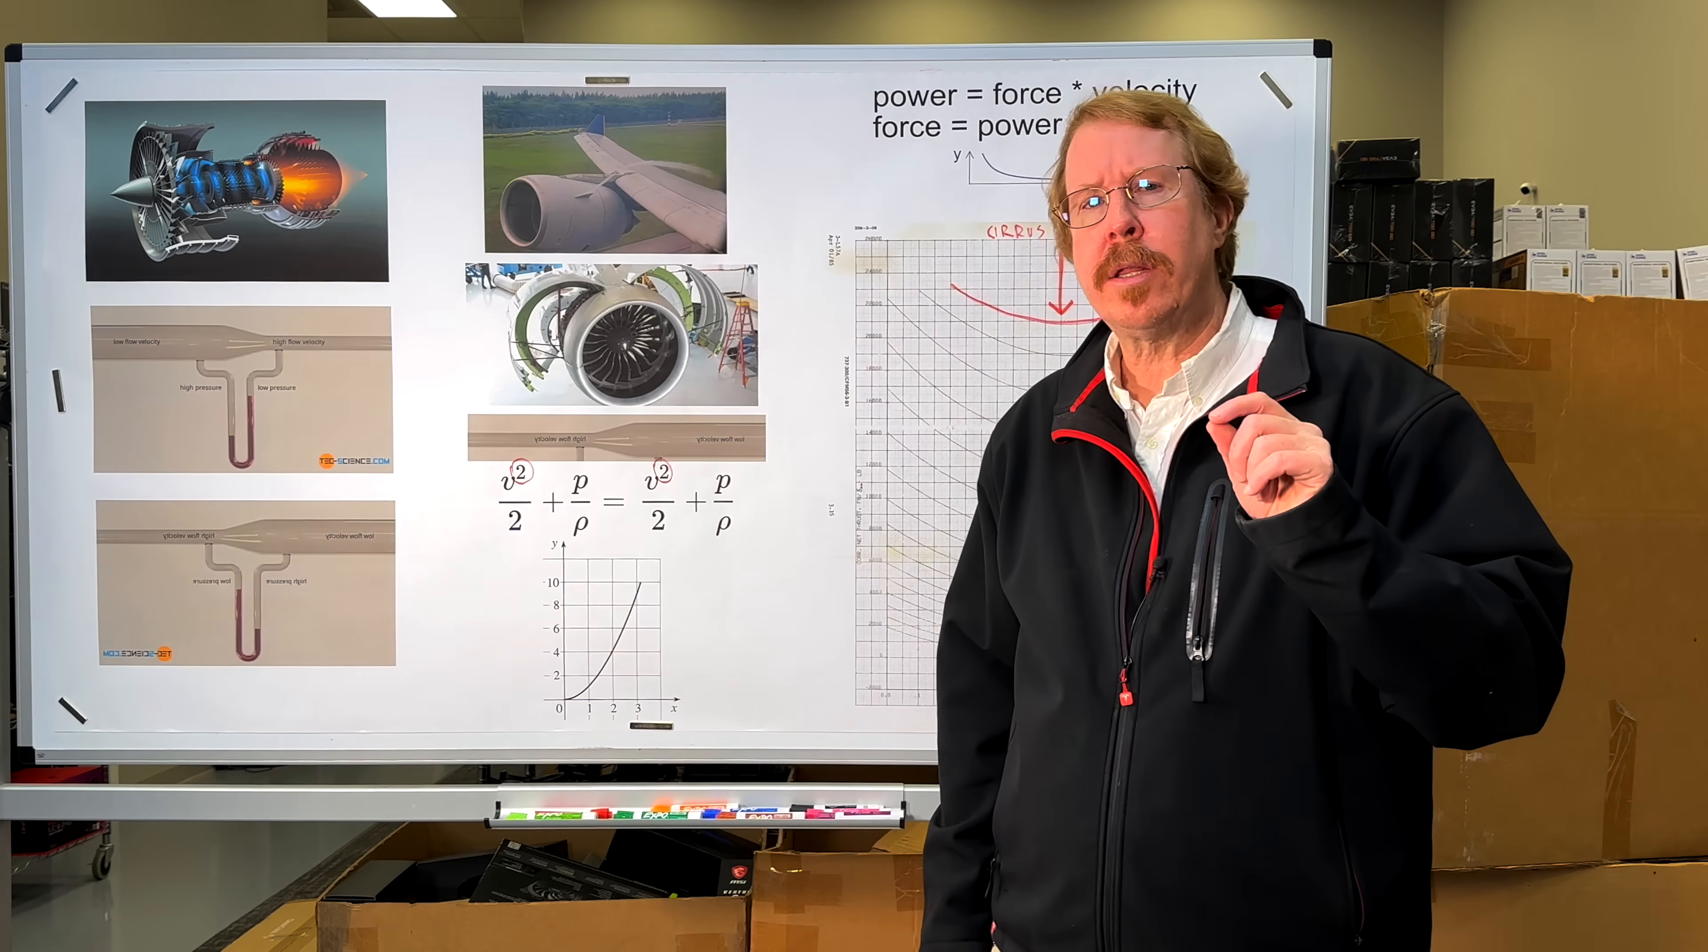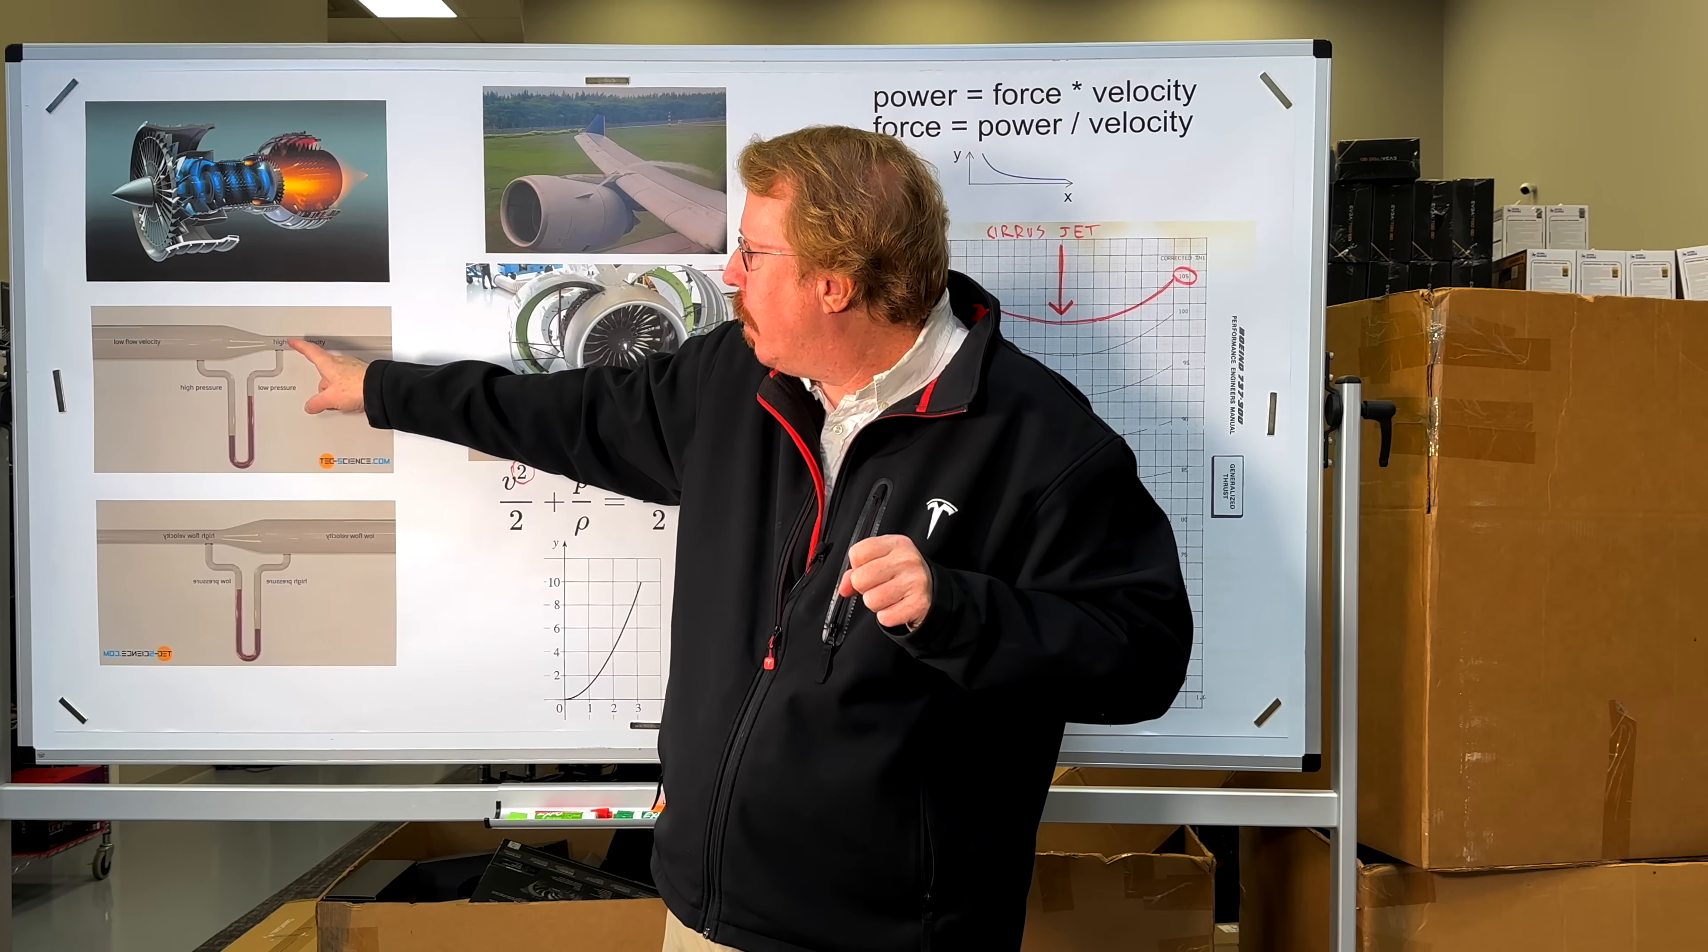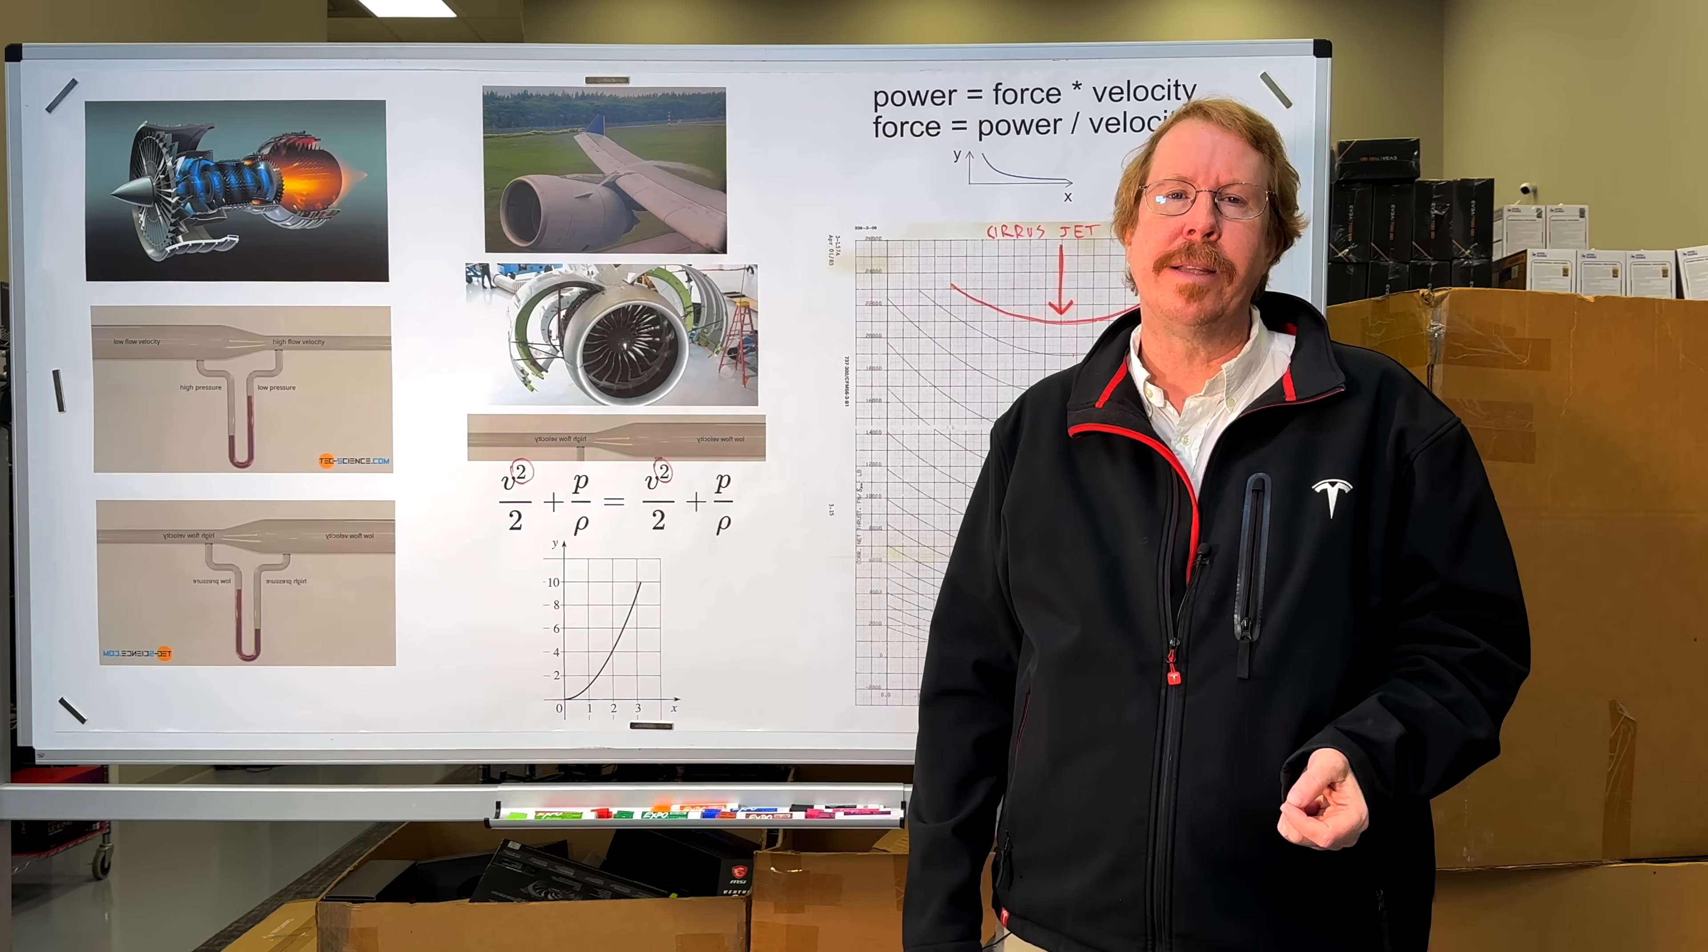But here's a cool little thing that Bernoulli discovered. When that air speeds up, it also generates a suction. You can think of the air as causing a suction that's pulling this fluid up. This is fluid in the little tube, and as the air speeds up and there's that suction, it's lifting the fluid up in that low pressure region that comes with high speed flow. This is why wings work, by the way. The air speeds up over the top of the wing due to the curvature of the wing. That goes to a lower pressure, just like you see here in this tube, and that lifts up the airplane. So Bernoulli is literally what makes airplane wings lift.